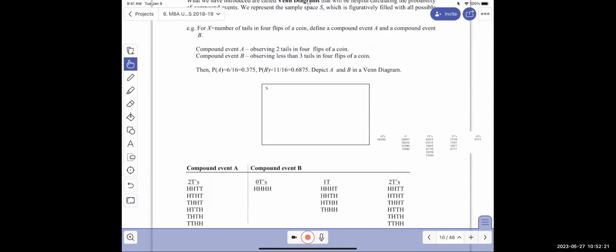So out of this list, I just put it there to remind you. Out of these possible outcomes, sorry, it's very small, but if you remember, I'm going to define A as just 2 tails and B was defined as less than 3 tails. So how would you draw A and B in this space where all possible outcomes are these here? I just want a shape, like an A blob and a B blob. Don't write out these exact outcomes.